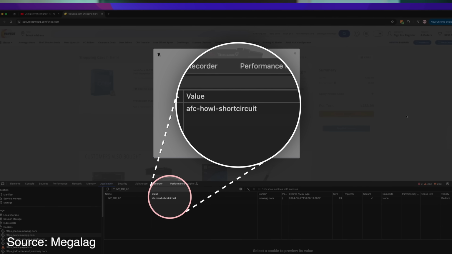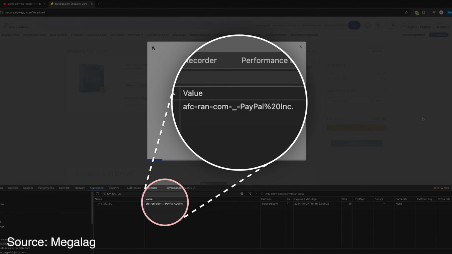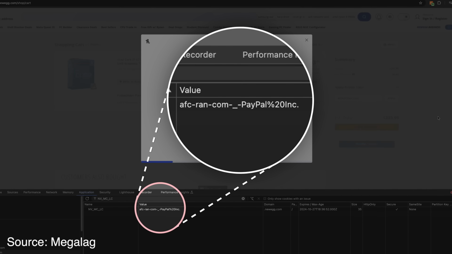So what's the issue? Well, the issue is that Honey actually overrides any existing affiliate cookies, including affiliate cookies from creators who also rely on these things for their income. These creators review products and they share links with you that set these cookies, which gives them a commission on the sale. It's only fair, right? You learn about the product from the creator, and you decide to buy it, and the creator gets a small percentage because of that.